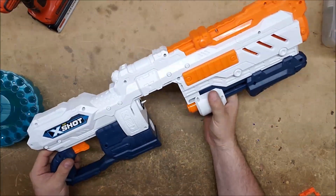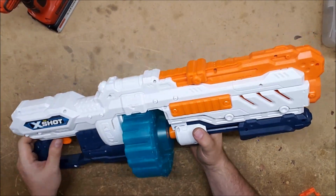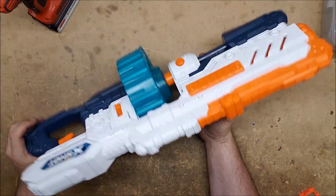So there you have it. That's 4 blasters, all fully functional now, or as functional as I can make them with the parts I was given. Get back on there. There we go. And, yeah.